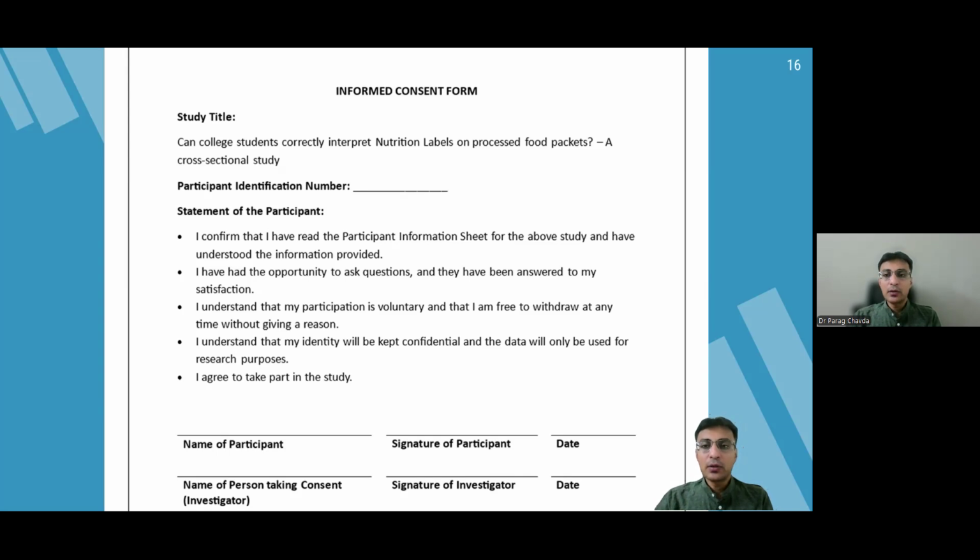So in your STS proposal, within a single Word document, your participant information sheet might go to 2 pages. The third page would be the informed consent form. You create this in a Microsoft Word document and convert it into a PDF. That PDF you will have to upload in the relevant section when you are uploading annexures for your STS proposals. One of the annexures would be the consent forms. So even if the title says consent forms, you ensure that your file contains both the participant information sheet as well as the informed consent.